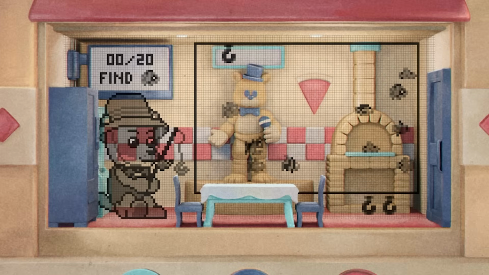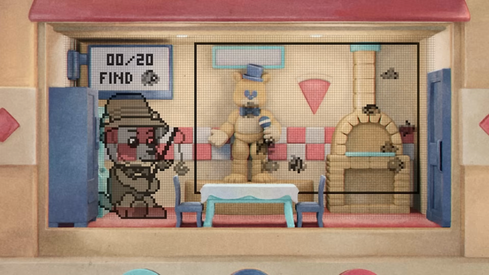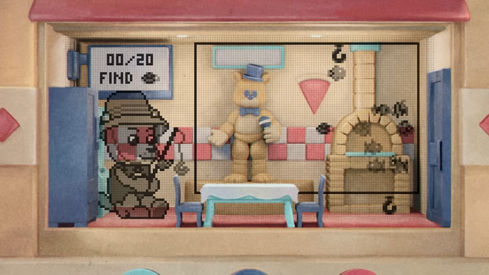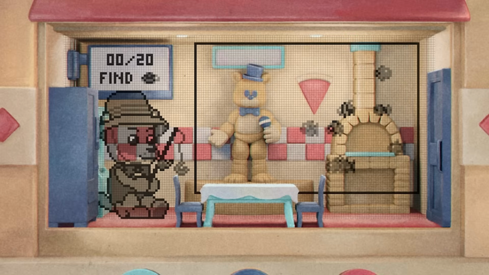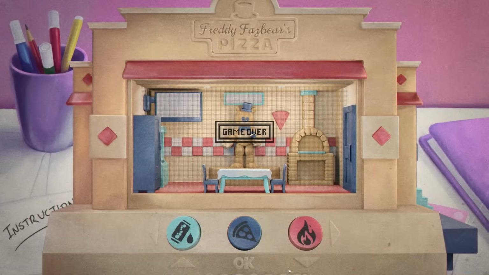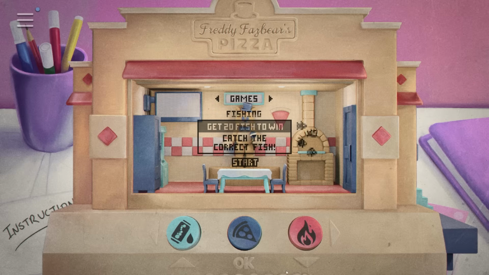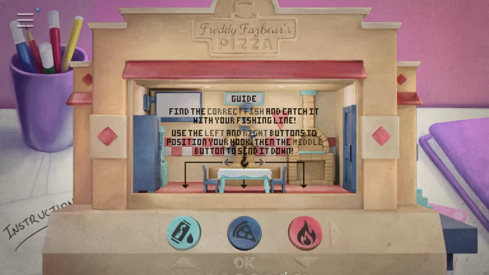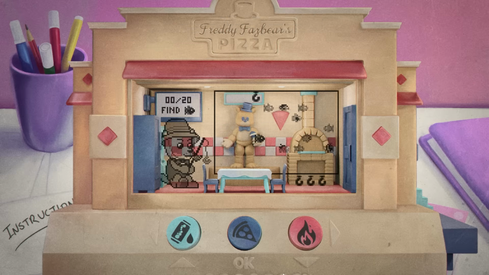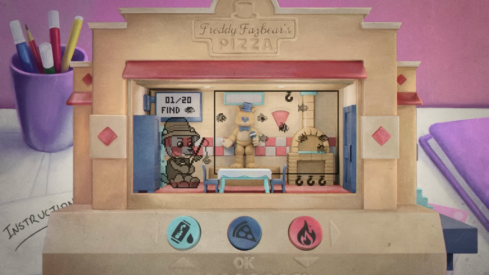No, I hit the one at the top. Wait, here's one. No, you have to line up so perfectly. Is that one? Oh, it changes actually. We want this one. No! Man, you have to be so precise. Let's try it again. I don't know if I'm going to be able to do this one. I think this one's not my thing. Okay, come on. Hey, we got one.